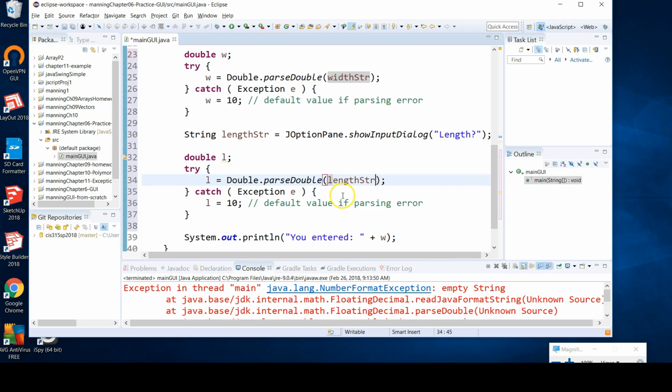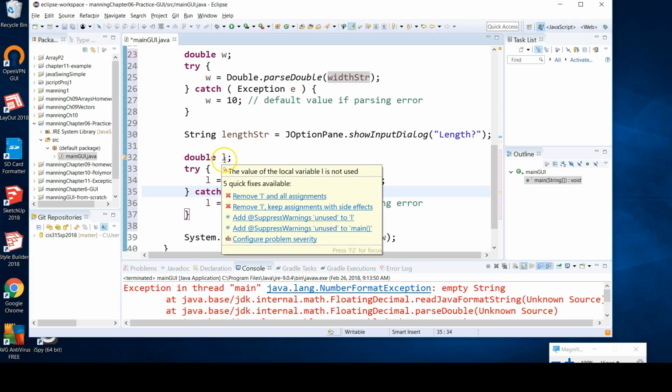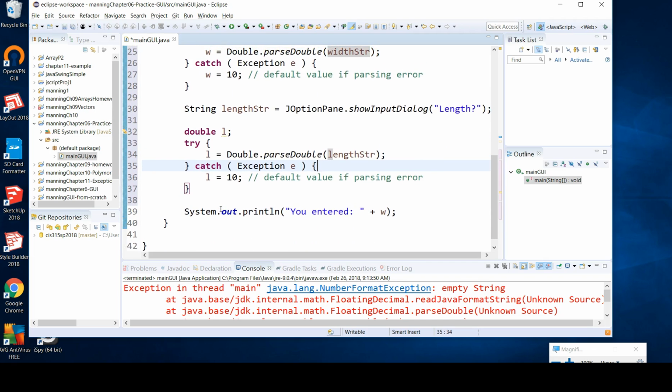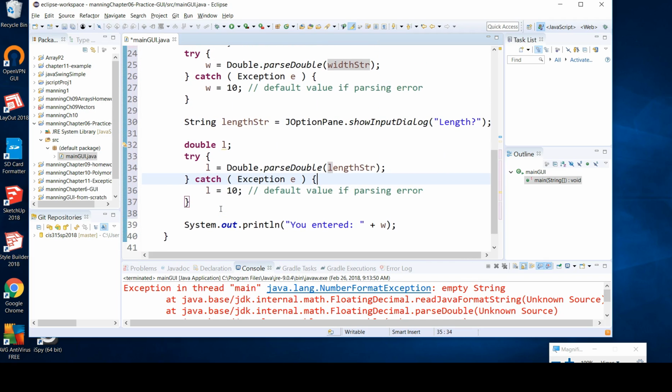The danger of copy pasting code is you don't update all the pieces. Alright, so I'm getting a length string this time. Same kind of question. Declaring my length L variable, parsing what they typed, and if they had any trouble parsing, giving it a default value of 10. So width default, length, and width of 10.